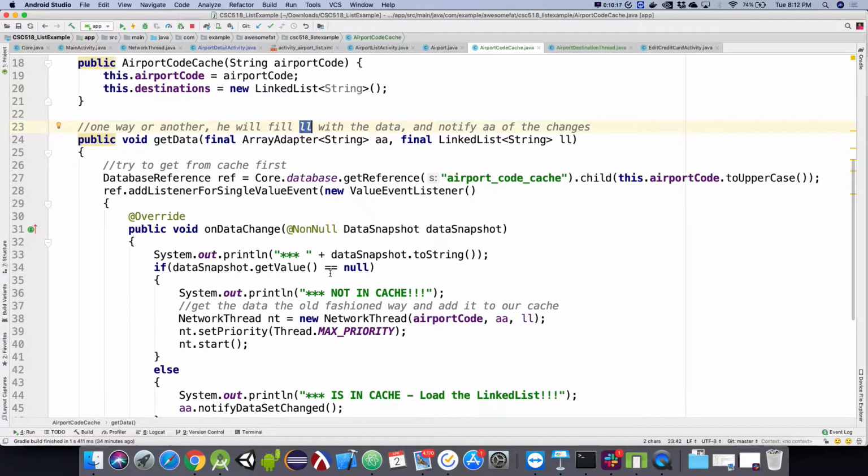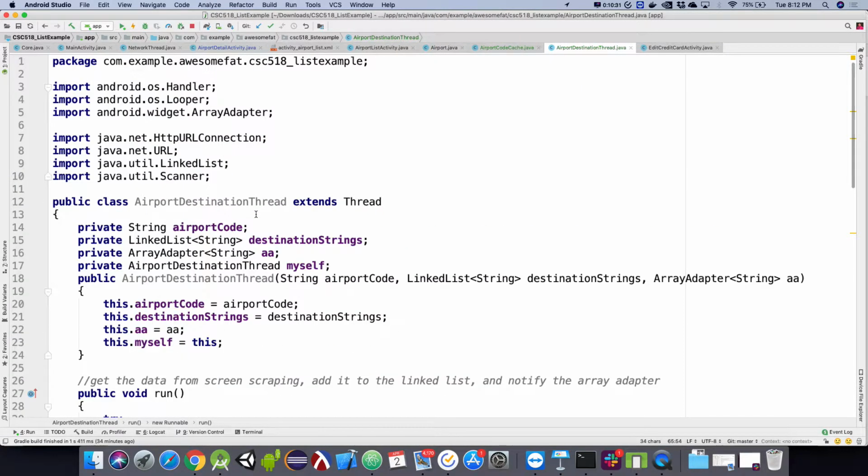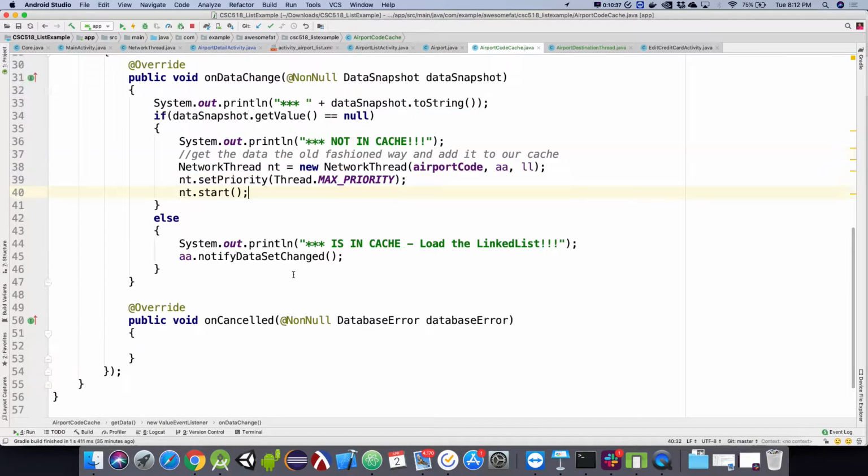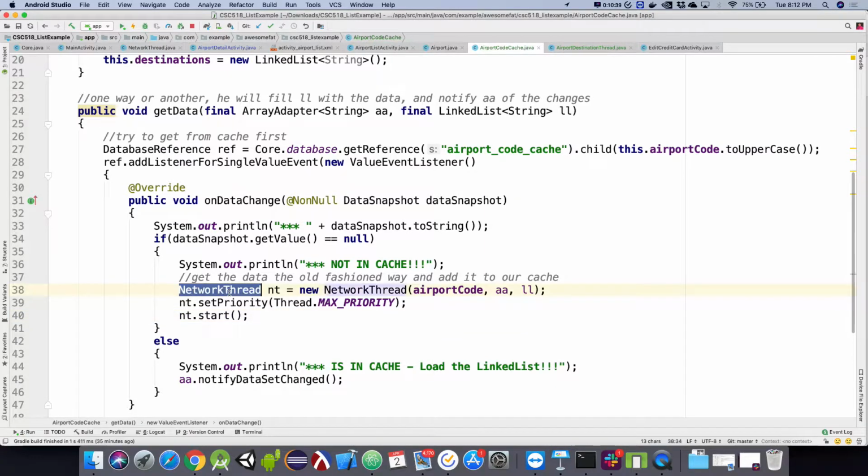So if he can't do that with cache, he's going to do that with our, and this is no longer network thread, technically it still exists, but now it's called airport destination thread. I'm just going to steal the word, so I don't have to type it.